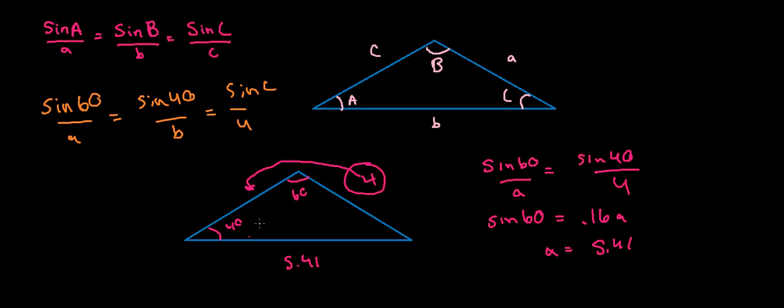And then I can use this technique to solve the rest. 180, so these are 100s, this is 80 degrees. And then I can do the same thing again, where I have sine of 80 is equal to C. And then I can solve for that too, but I'm not going to bother. But that's the basic idea of it.